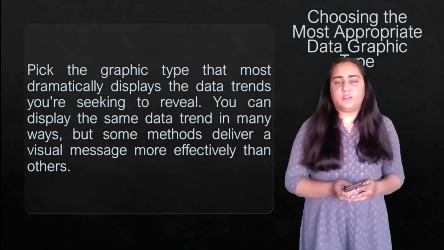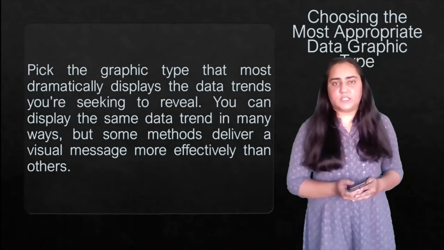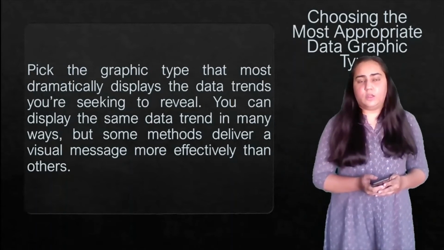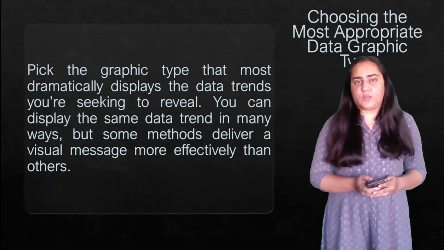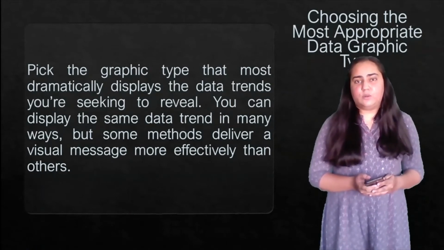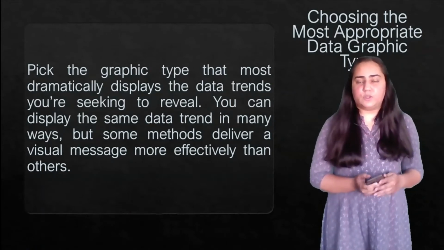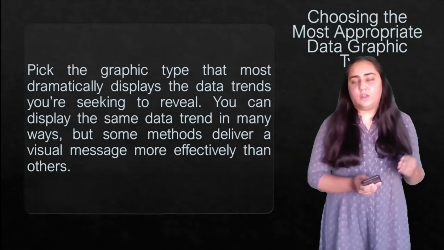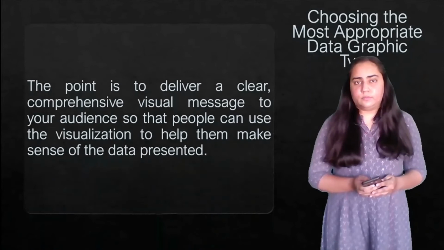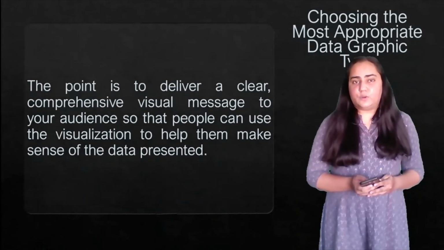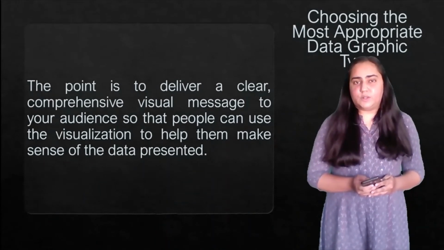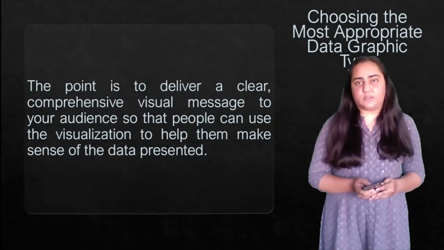Pick the graphic type that most dramatically displays the data trends you're seeking to reveal. You can display the same data trend in many ways, but some methods deliver a visual message more effectively than others. So you need to pick the one that's right for your kind of visualization. The point is to deliver a clear, comprehensive visual message to your audience so that people can use the visualization to help them make sense of the data presented.